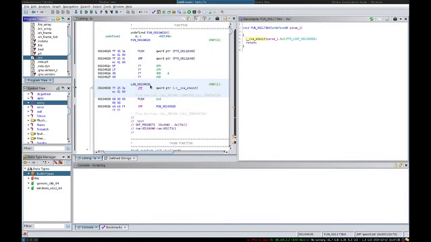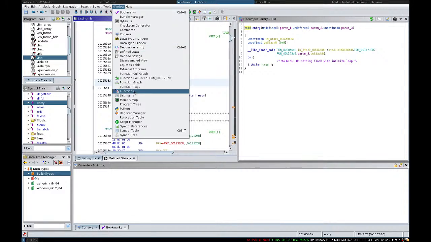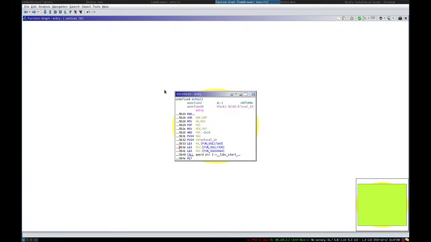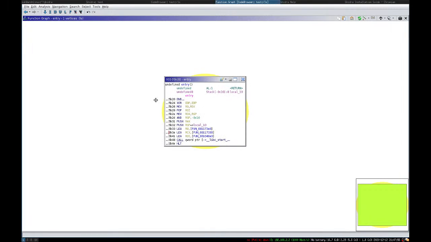You can have a function graph of a function. Let's say you want to see this function graph here. You can either click on this button up here, the display function graph, or you can go to Windows and function graph. So this is the actual function on a graph view.